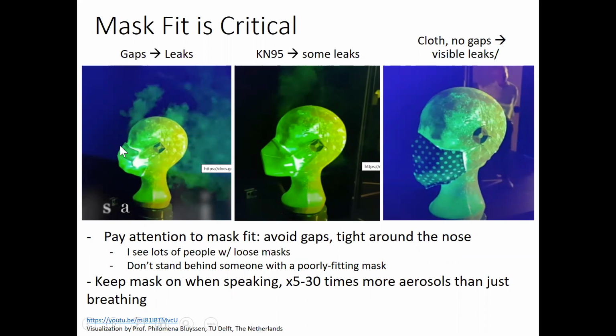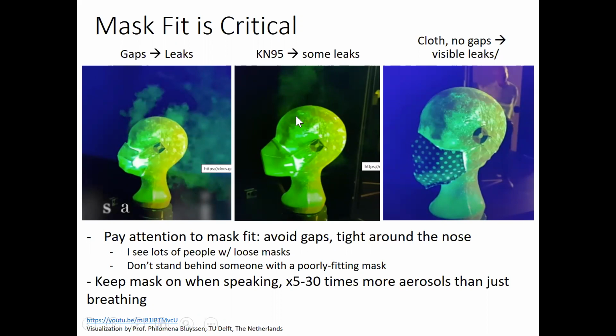And this is a surgical mask, and you can see how as the mannequin breathes out, this smoke containing particles, we see that because there are gaps here and there, we see all this smoke that comes out. It comes out towards the back. So if you are near a person who's not wearing a mask very well, where it's not very tight, you don't want to be behind. Actually, in front is the safer location.